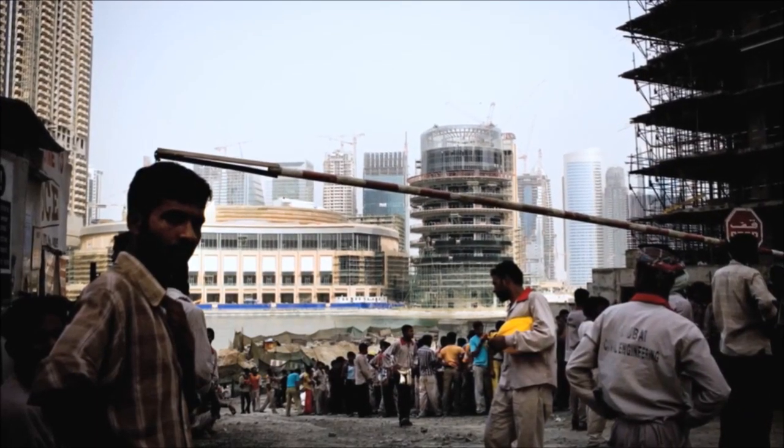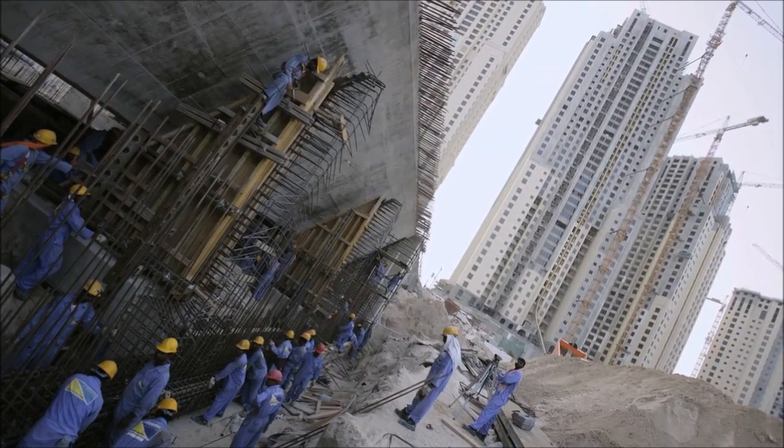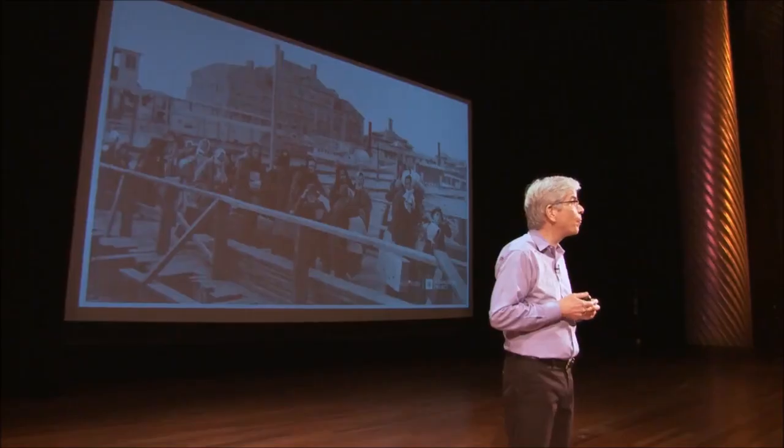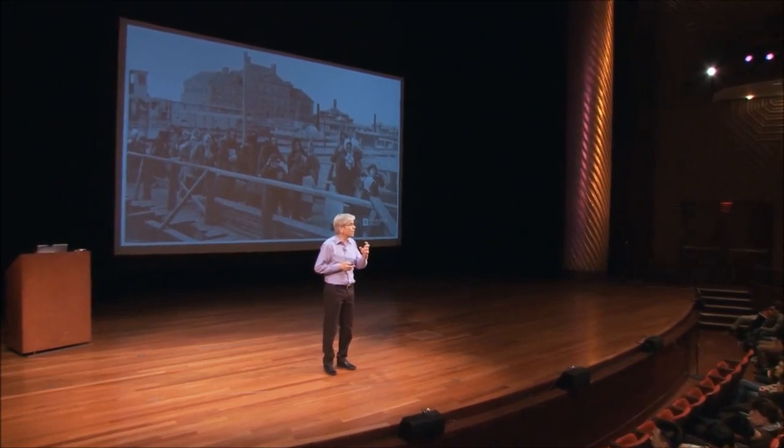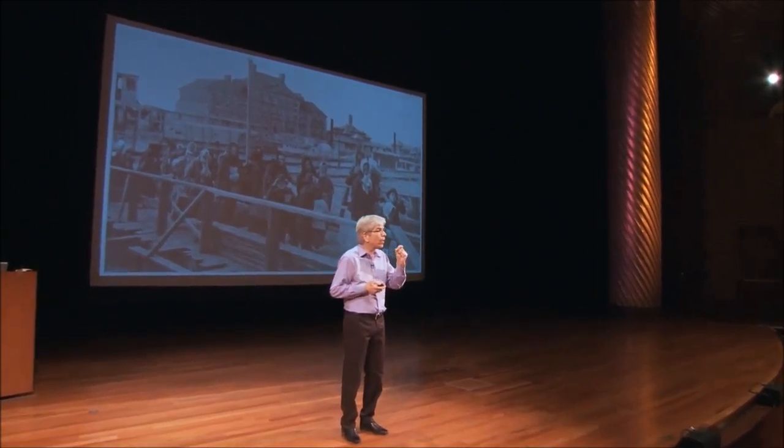The big picture is that charter cities will speed up progress. But at human scale, what a charter city means is new opportunities and new choices for families. When a father from Bangladesh has to go to Dubai and be treated as a third-class citizen to earn money to send home for his kids, something's wrong. The world should be creating opportunities for families to have good jobs while remaining an intact family. Throughout history, people have moved because they could imagine a better life for their children. The ultimate indicator of success would be if every family in the world felt like there were many cities actively competing to have them as residents.